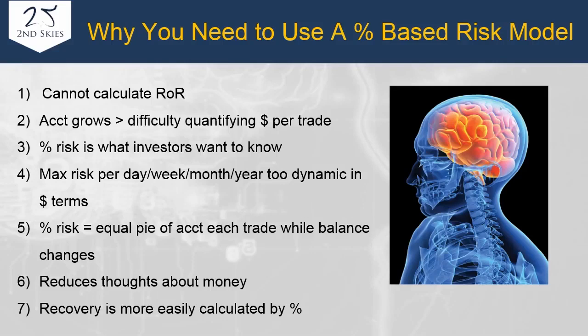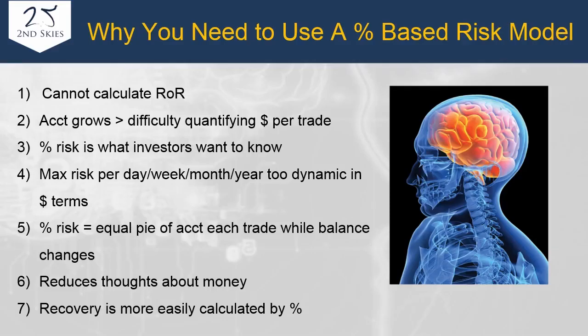Investors want to know how much of their max risk capital is going to be at risk per trade, per week, per month, max drawdown. So if I'm an investor and I'm going to put $1 million in an account, and this trader tells me, hey, we're only going to risk 15% of your account, I can quantify that. But if they're telling me, oh, well, I only lost $48,000 on my account, I can't translate that over to my account. I then have to ask them, how big was your account? Then I have to do the calculation. I have to convert that calculation into a percent. And then I have to do that in terms of my account. It's 4 steps for just 1 step. Investors are going to want to know how much percent risk is going to be exposed. They're not thinking in dollar amounts. They're thinking in percents.